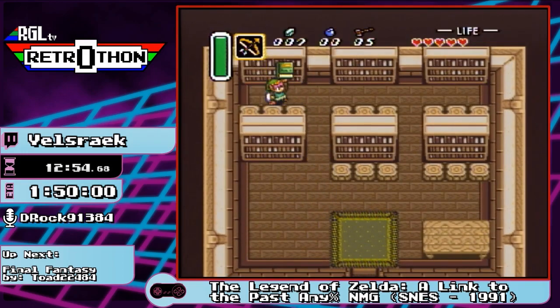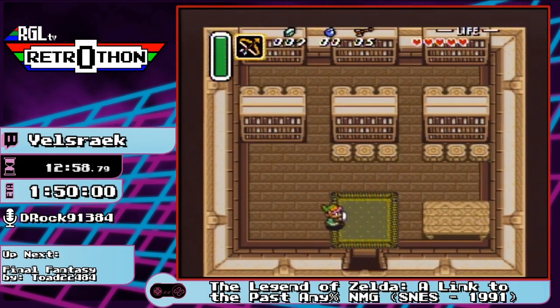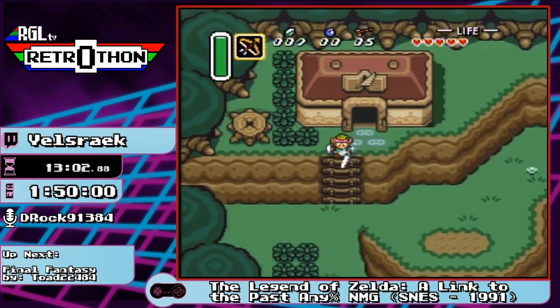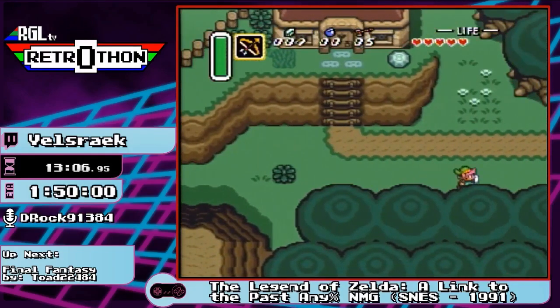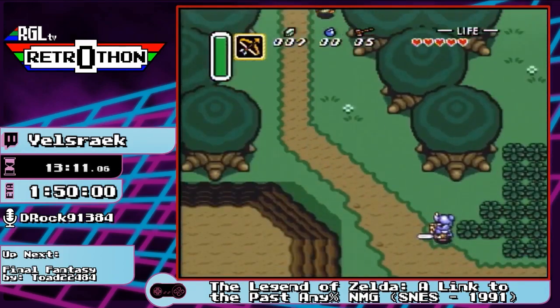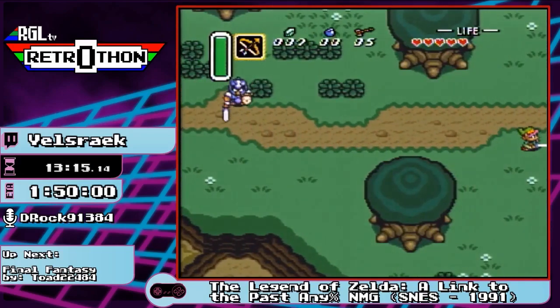So as you can see there, you have to activate the glitch by touching stairs. Don't ask me why. I don't know the physical reason why that triggers the glitch, but it does. It probably has something to do with Link's movement or something. I don't know the technical answer to that. Nor do I.